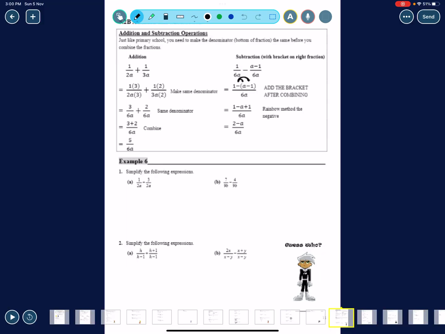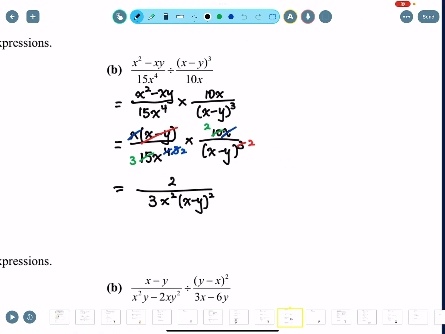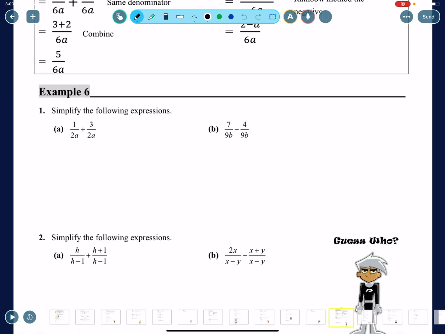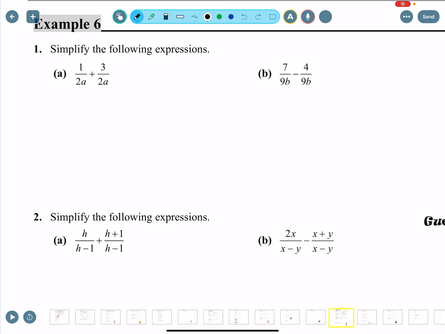Yeah, so I don't want to make this video too long. That's basically what you're going to do. You just have to flip it. The difficulty will be somewhat like that. And then the last part of your homework is just combining the fractions. So I'll do all of these.